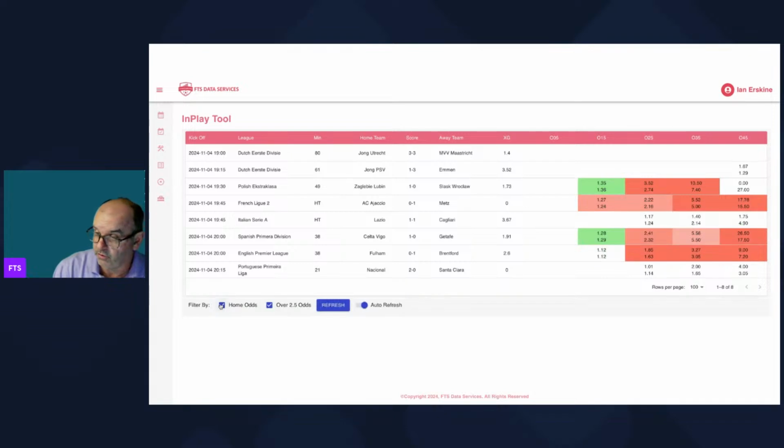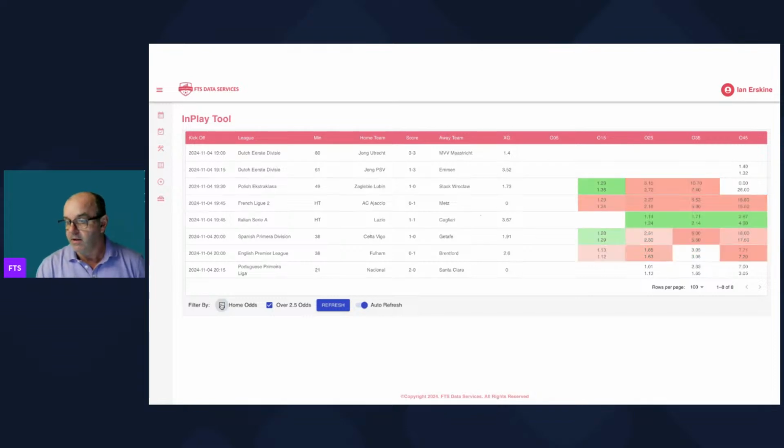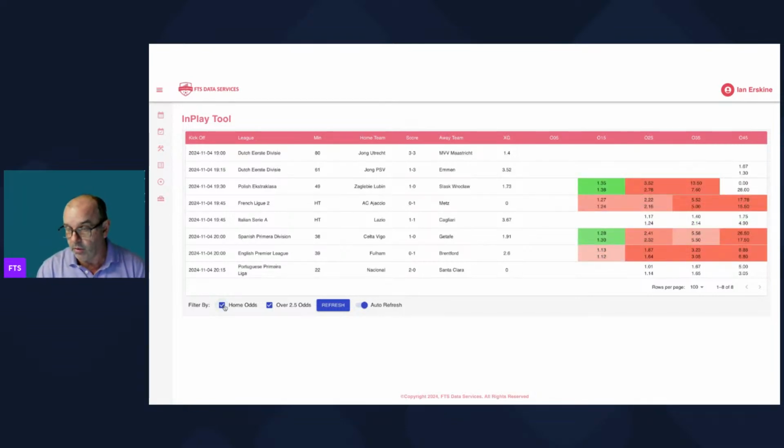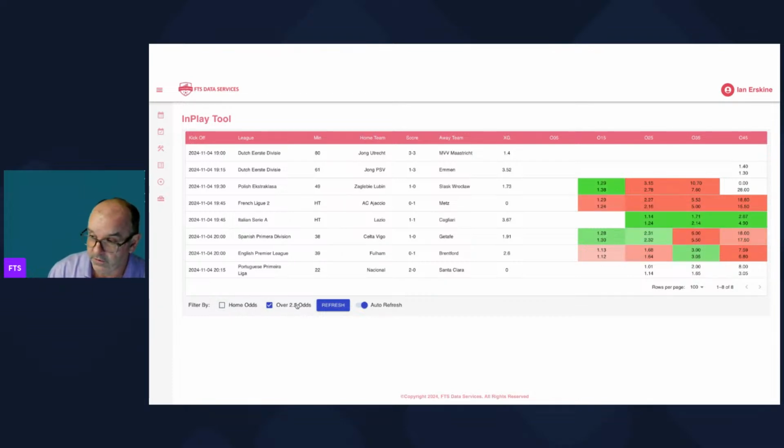And you can put a home filter on it as well. So when you put the home filter on, what you're tending to do then is reduce your sample sizes. So, you know, I've shown it with all. You'd have to decide what you want to use. What you don't want to do is go, oh, I couldn't get a bet there, so I'll take that off, and then I could get a bet. I tend to like the 2.5 filter on because I tend to like games that are odds on, and then the only ones that show up that are greater than 2, if they're green, then they'd be the ones I want to get involved in.